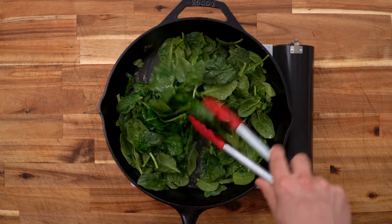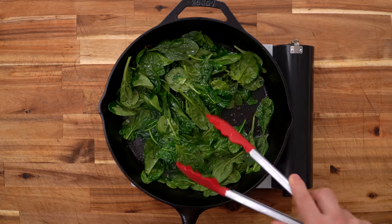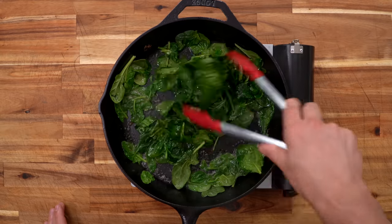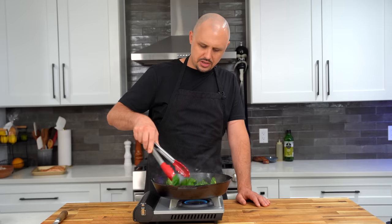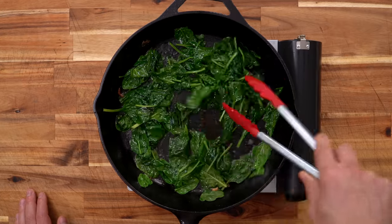I always love cooking spinach. I don't know, it's just fun. If I was cooking spinach to eat just like this, I would already be done cooking it right now. I turn the heat off. Generally, it gets overcooked all the time, right? It's gonna keep wilting even with the heat off the pan. She says to fry the spinach for 3 minutes, although it's been a minute and it's done. I just don't see the point.